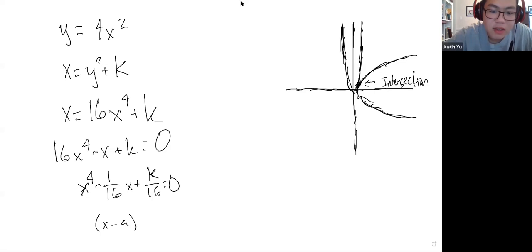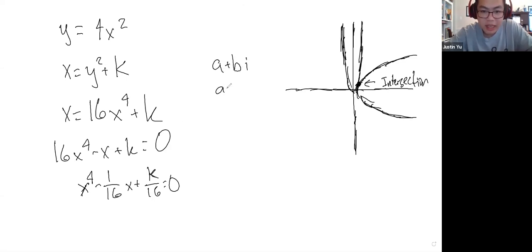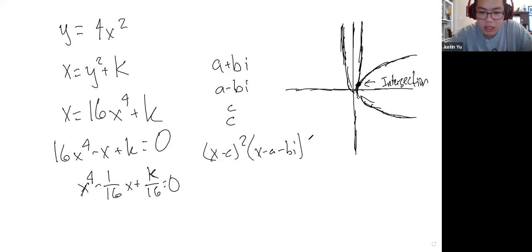So yeah, we're going to have to stick to the game plan. I'm going to write the complex roots as a plus bi, a minus bi, c, and c. Because we're starting to run out of time, I might have to go a bit fast, so I'm sorry if it's a bit much. Now we know that this is factored as x minus c squared times x minus a minus bi times x minus a plus bi. So now we know this looks like that, and we'd want to be able to solve for a, b, and c. So what we should do is expand.